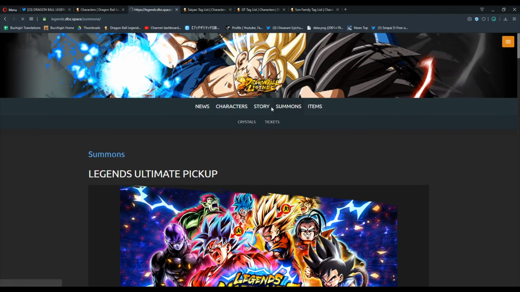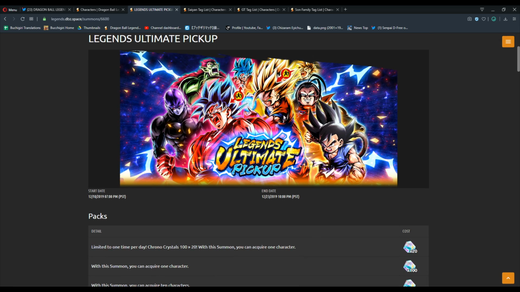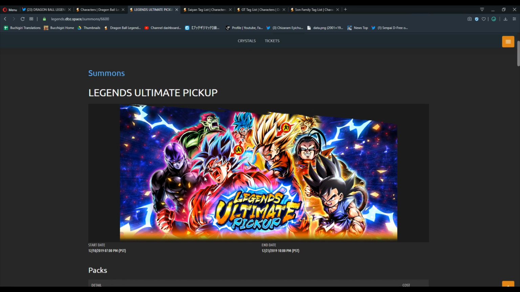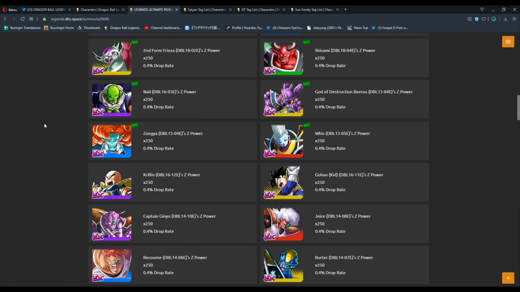At least bench units. Dude, that banner is actually really good. I was actually talking to you about this. Yeah, and I was like, I don't need any of these units, but honestly, these are all pretty much good tiers. The thing about this banner is the EX pool is really good too. So people definitely summoned on here.